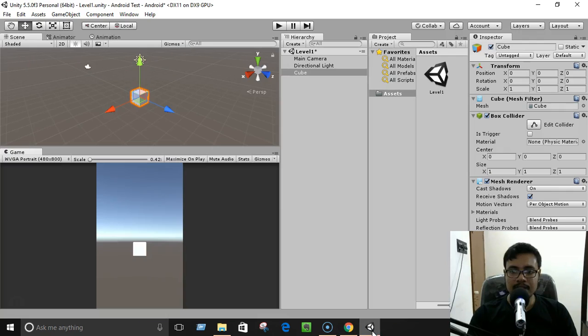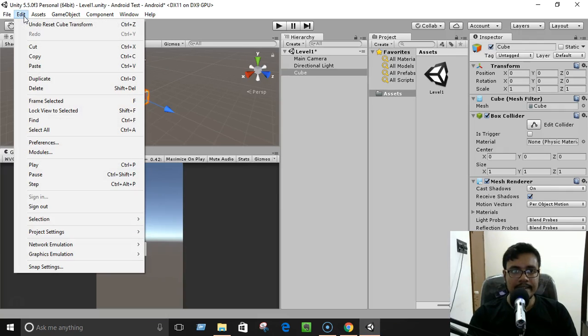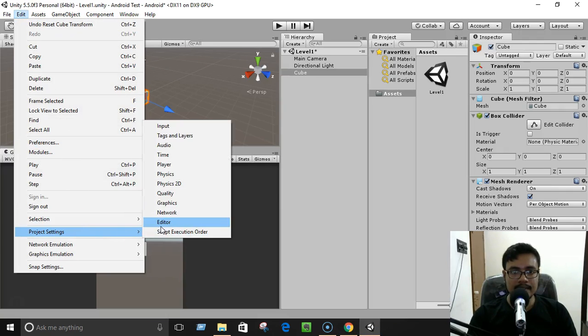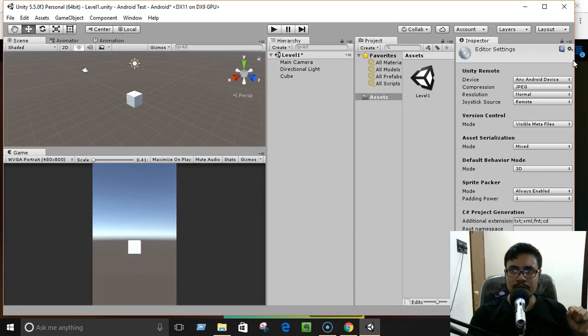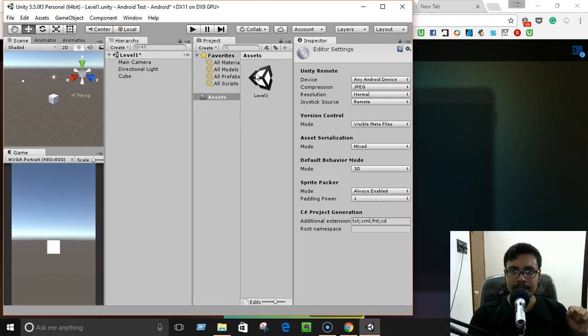So from here we go to Edit, Project Settings, Editor, and as you can see here we have this Unity remote option, and down below we have this device option. From the device we can select any Android device. So now it will detect any Android device automatically, and Unity remote will run on it automatically. Now let me show you what happens whenever I click on run.